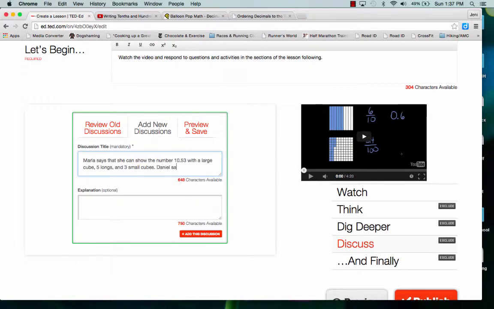Daniel says that she must show the number 10.53 with 10 flats, 5 longs, and 3 small cubes. Who is correct? Use place value and your knowledge of base 10 blocks to support your answer.